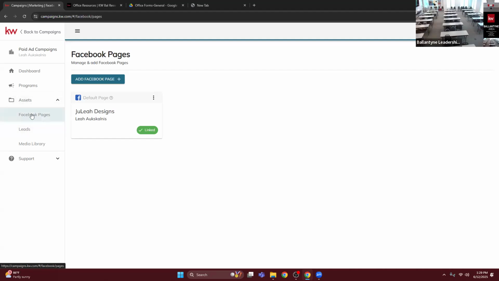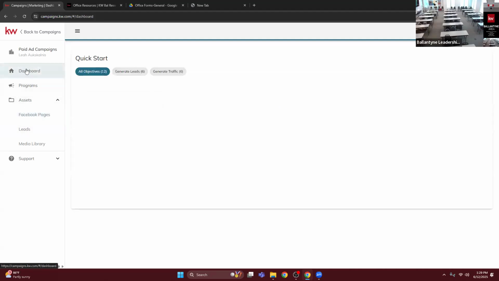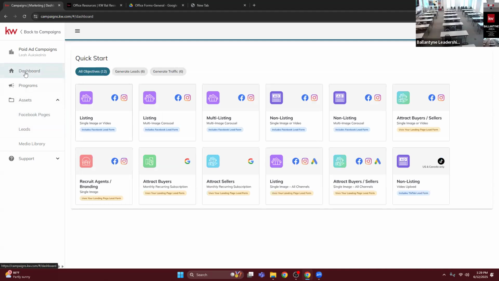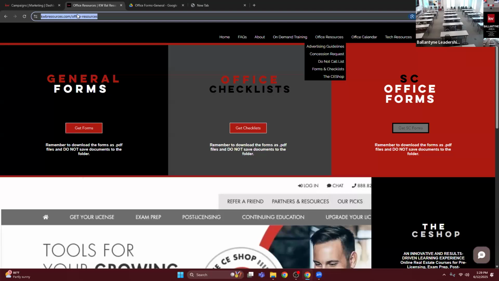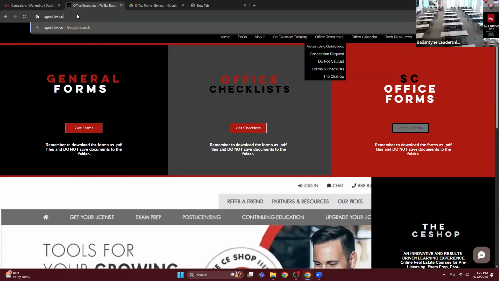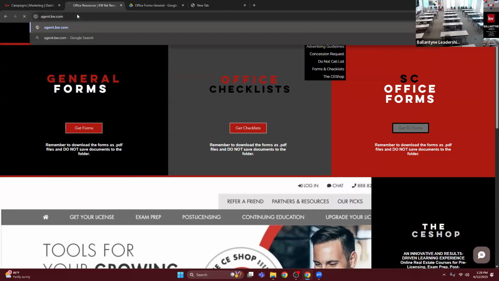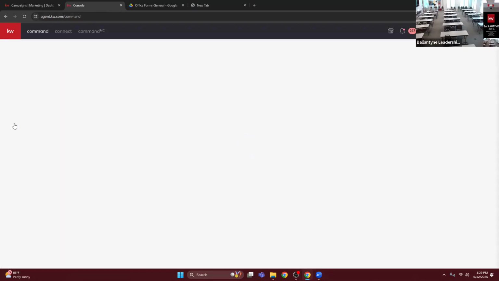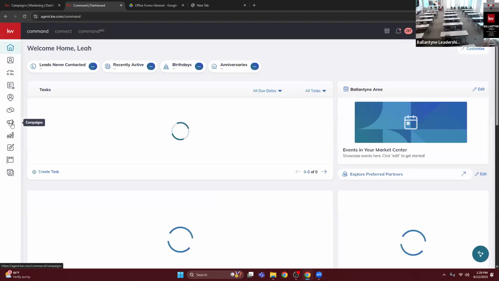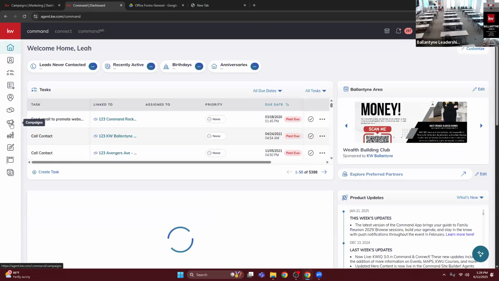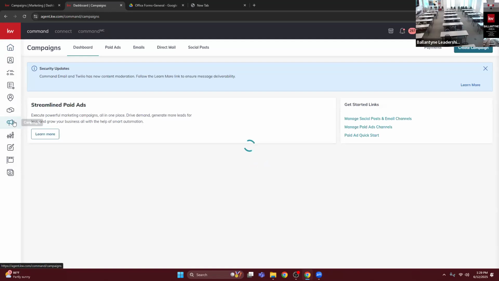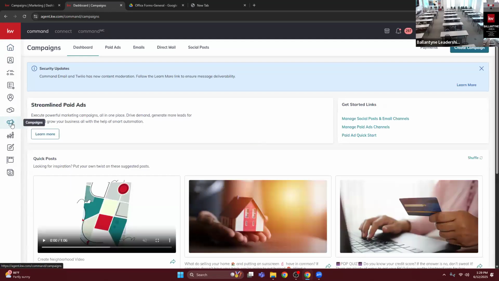First of all, while you're in here, you can click on the dashboard. Look at this. I just want to show you how it would normally look to get in there. You can stay where you are on your page, because that's where I'm going. But in general, now that we have your account linked up, to start an ad we always go to the campaign section of Command, that megaphone icon. Then in any section that we click on in the menu, the action button is really that top green one on the top right here.